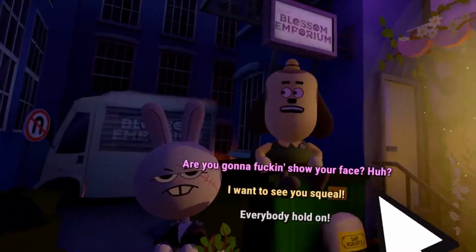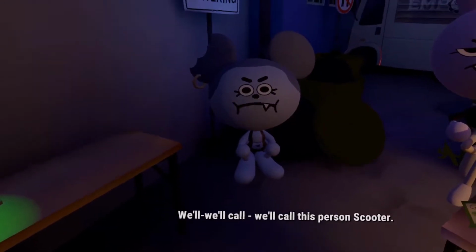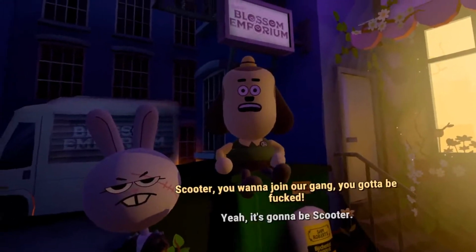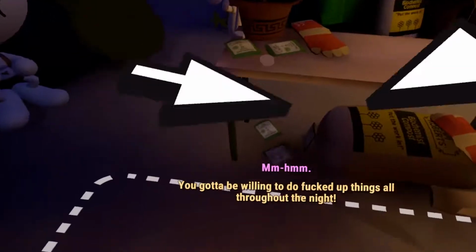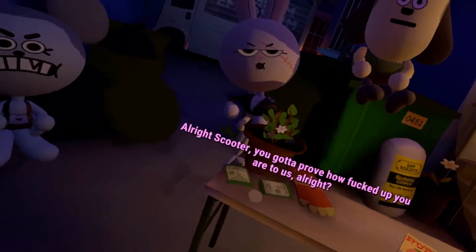Everybody hold on. We got a new gang recruit. We'll call him Scooter. Yeah, call me Scooter. Yeah, what's your fucking name? We're gonna call him Scooter. Scooter, you wanna join our gang? I do. You gotta be willing to do fucked up things all throughout the night. All right, Scooter. You gotta prove how fucked up you are to us, all right?